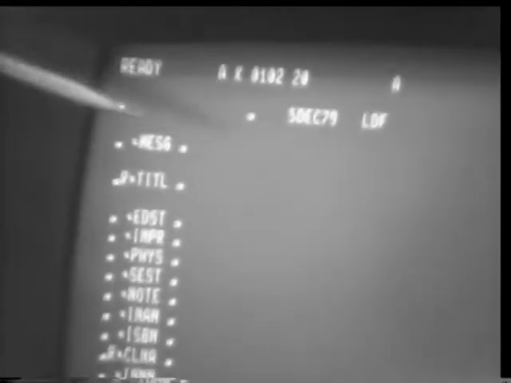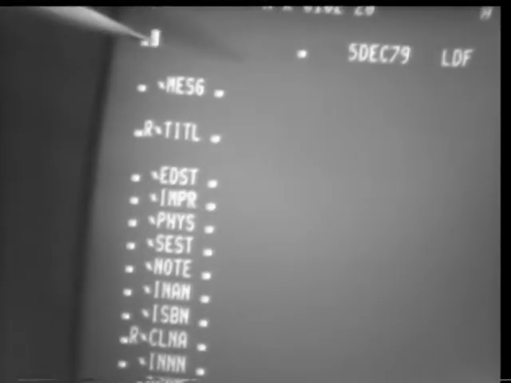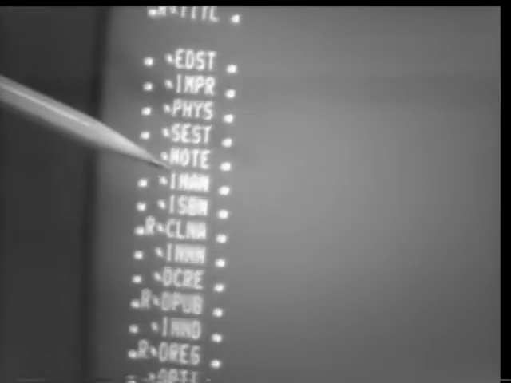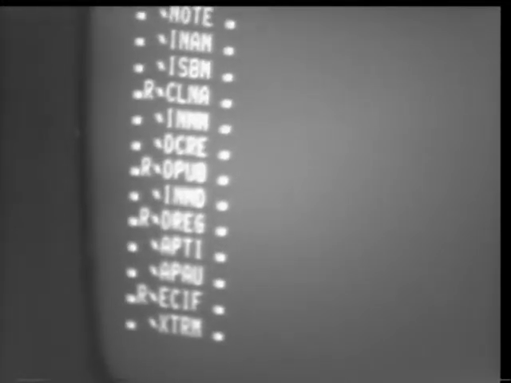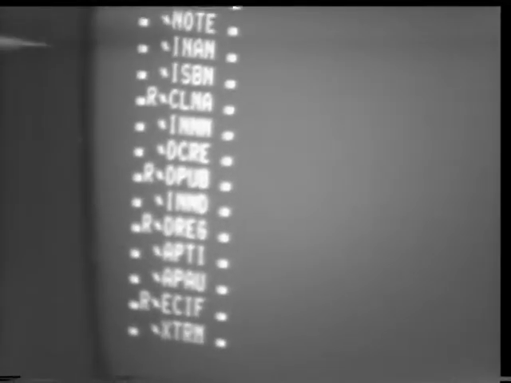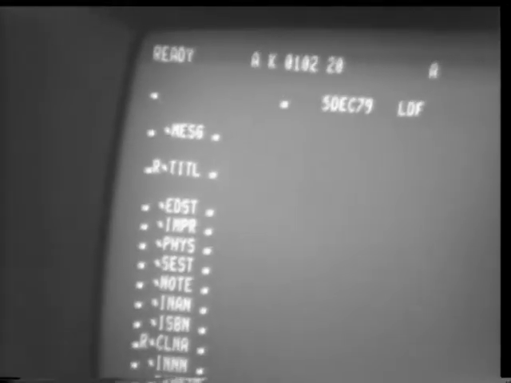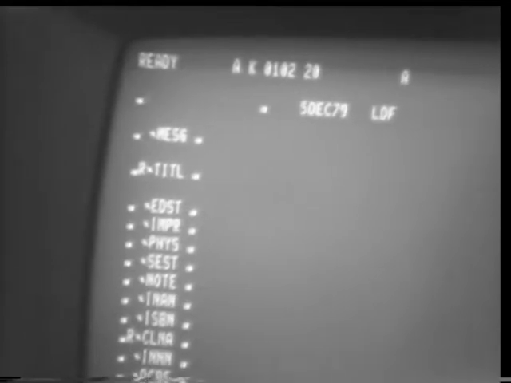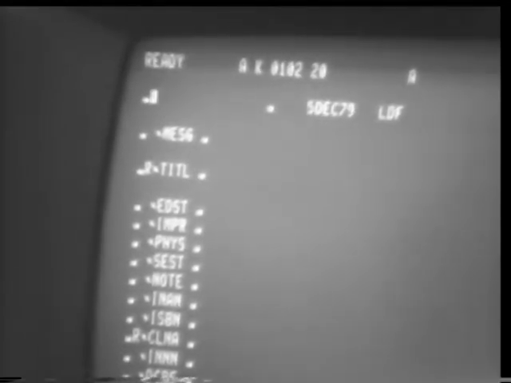Along the left side of the screen appears a set of 4-letter mnemonic prompts, each signaling the beginning of a data field. Not all of these data fields will necessarily be filled for a given entry. However, certain fields are required and are tagged as such to the left of the prompt. Besides the obvious required data such as title, certain data pertinent to the legal claim to copyright are also required. Until the required fields are filled, the record cannot be stored in the system.